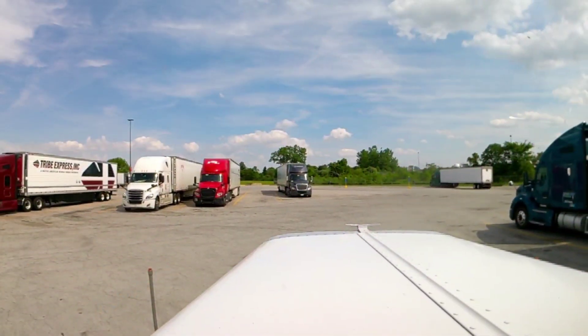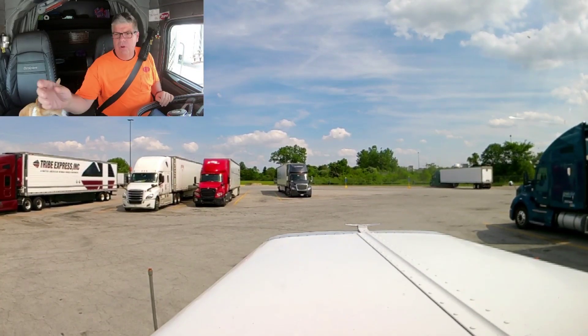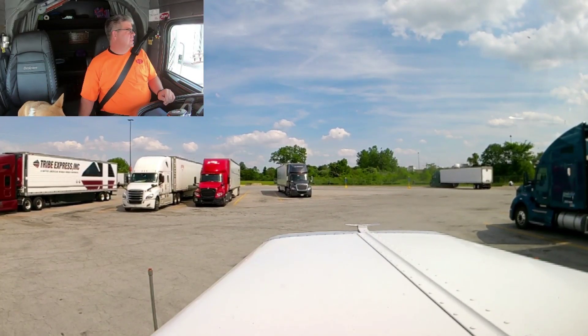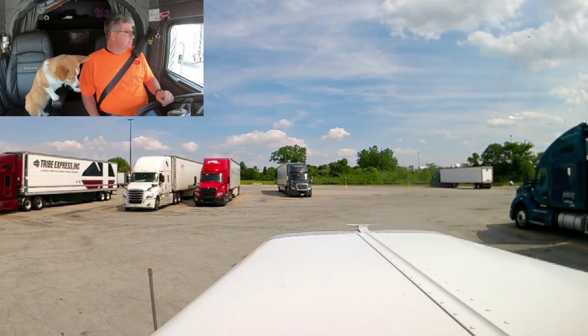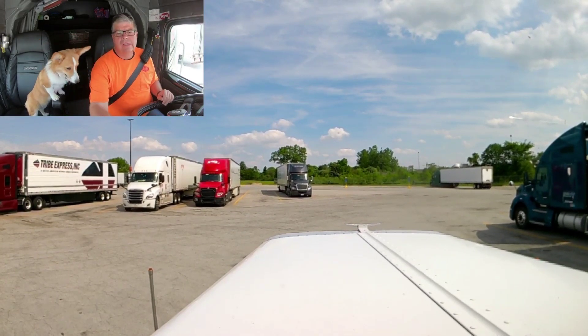All right, let's get the big camera, get in the truck, get on down the road. We've got about a little over an hour over to St. Louis. I'm recording on the GoPro right now, which is on super wide angle lens. We'll see how the audio sounds — that's the biggest thing. I can get a good picture, but the audio is the other thing.